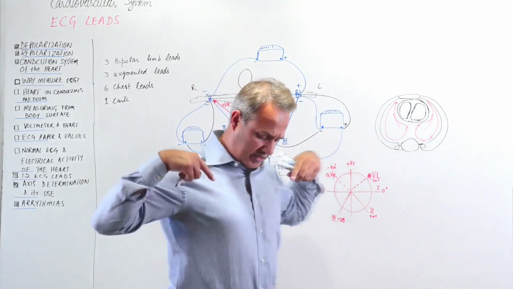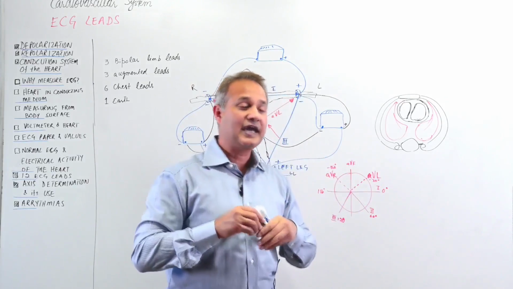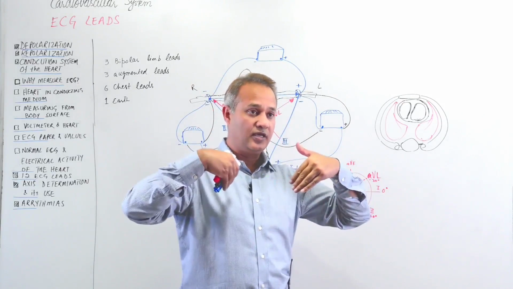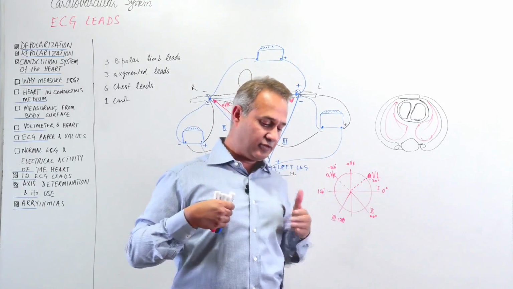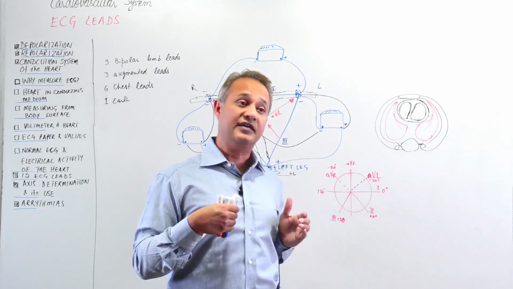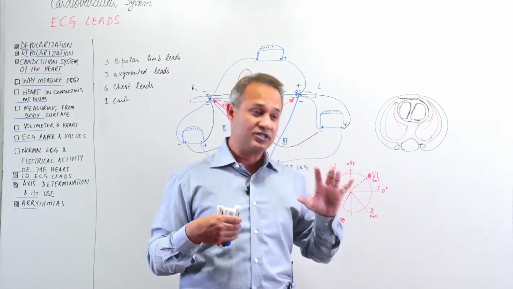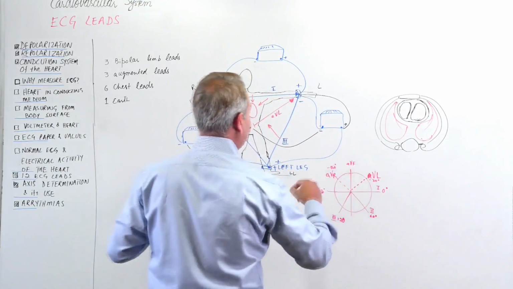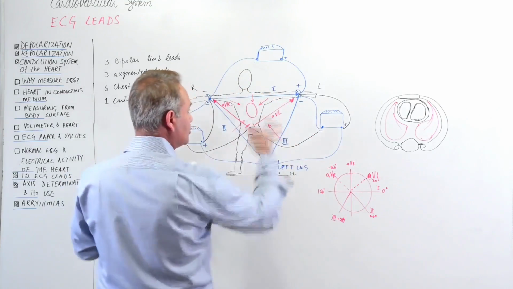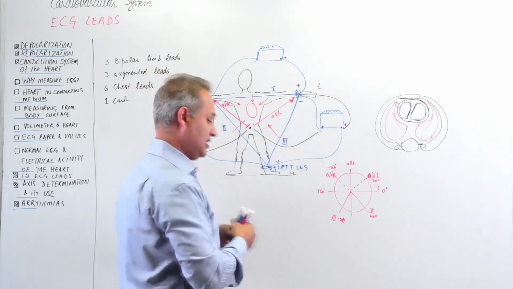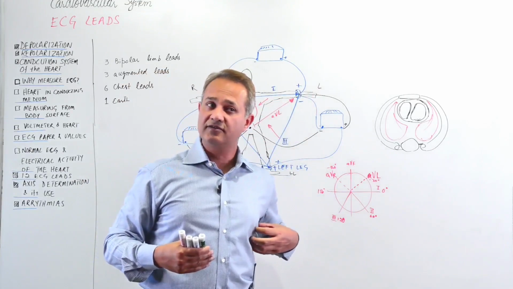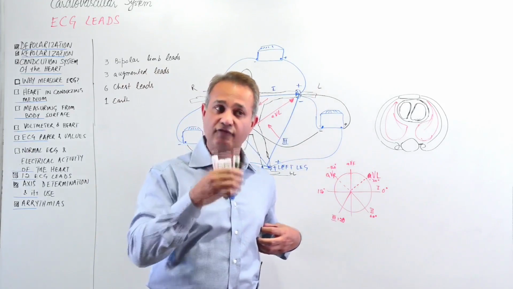They are looking at the heart from here. So we have cameras that we are attaching to look at the heart in a circular way. And also we'll attach cameras that would look at the heart from the front and the side. So we'll have 12 cameras attached and we'll look at the heart. So these are the AVLs and AVRs. So what do you think AVL is going to look at? It is looking at the lateral side of the heart, which is what? Lateral side of the heart on the left side is the ventricle, left ventricle.